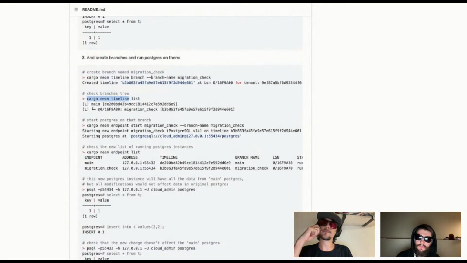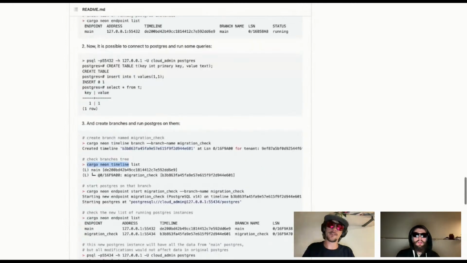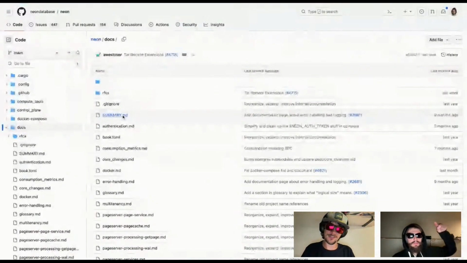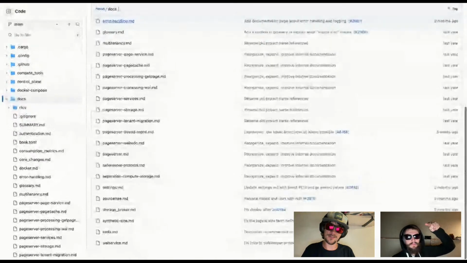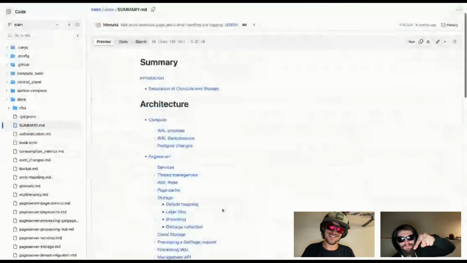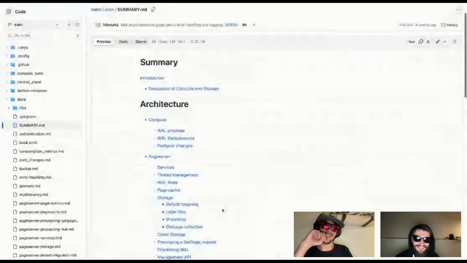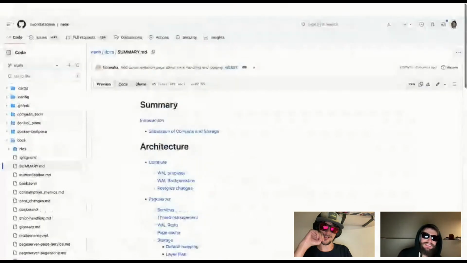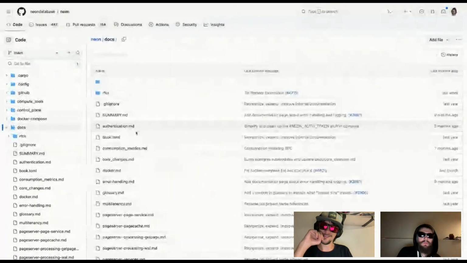Yeah, really need to. Yeah, I think so. Wait, don't drop. Here's the docs folder. It's gonna be rock, man. Summary. Okay, it's about concept, all the concept RFCs and okay.